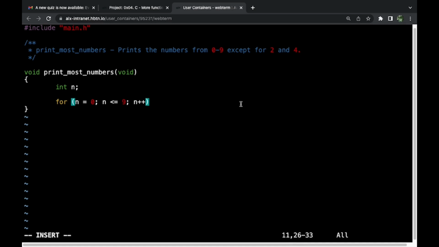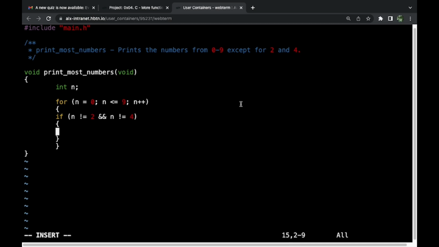After that we'll increment n. Inside here we're creating an if statement saying that if n is not equal to 2 and n is not equal to 4, right? If that's the case, now print, give us the value.